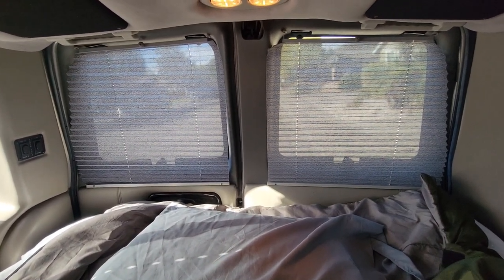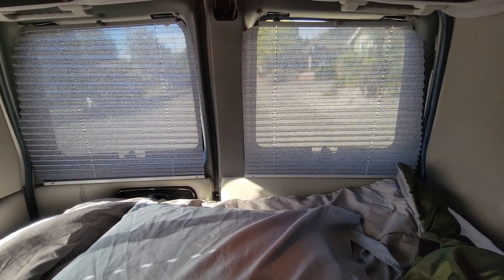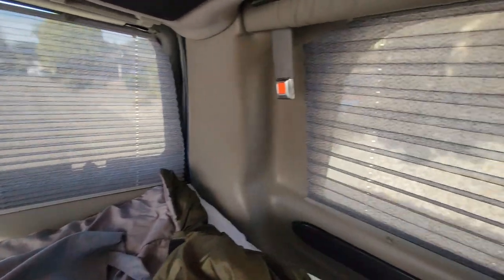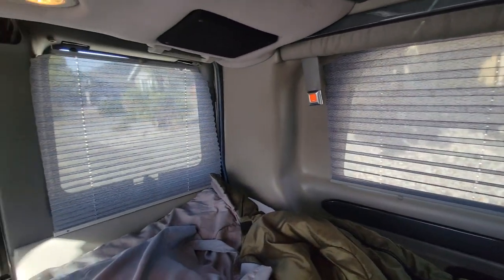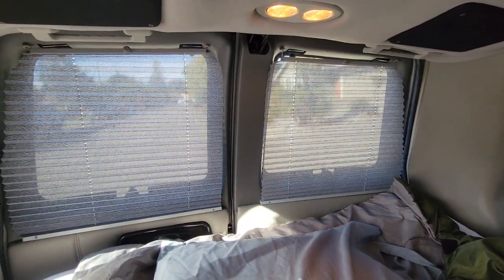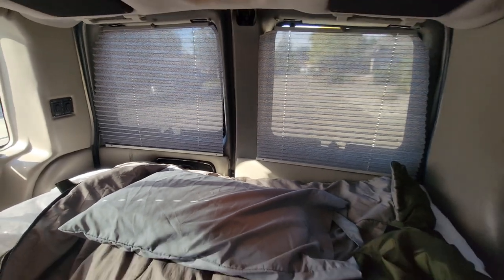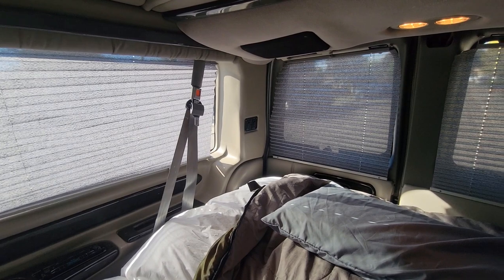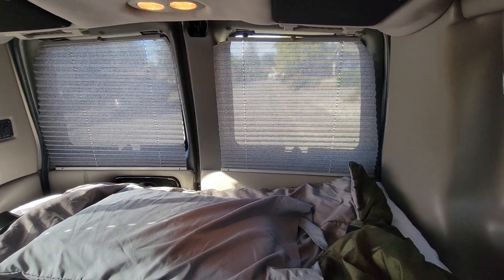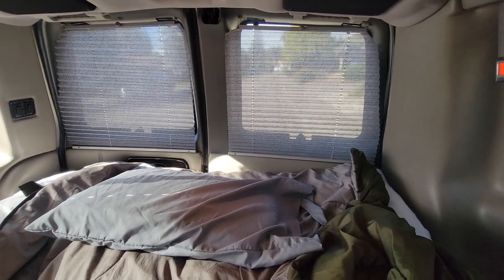One of the things I'm going to do soon with the van is get the rear windows tinted a little bit darker. It has just a light factory tint on them right now, which is not bad, but if you're going to be sleeping in here — or even just driving on a bright sunny day — it gets pretty bright, so it'd be nice to have them darker. That'll be happening soon. You can see it makes for a pretty decent camping setup, or for sleeping if you need to stop somewhere on a trip. Let me know if you have any questions.